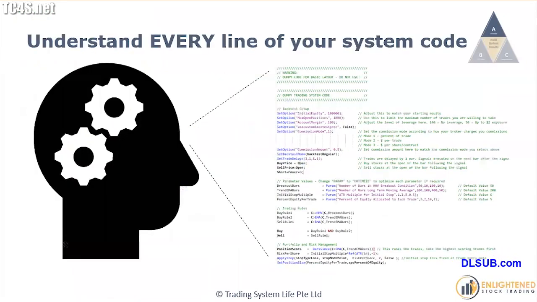Now, you need to understand every single line of your system code. Why? Because if there's something there you don't understand, there's a potential error that can creep through. And whose money is it that you're trading with? It's probably your money, and no one cares about your money more than you do. If you're running rules that you don't understand, you're putting yourself at risk. And again, I don't care who you get the system from. It's your personal responsibility to make sure that it's right, to make sure that it's profitable, to make sure that it's coded correctly. So spend the time to understand every line of code.